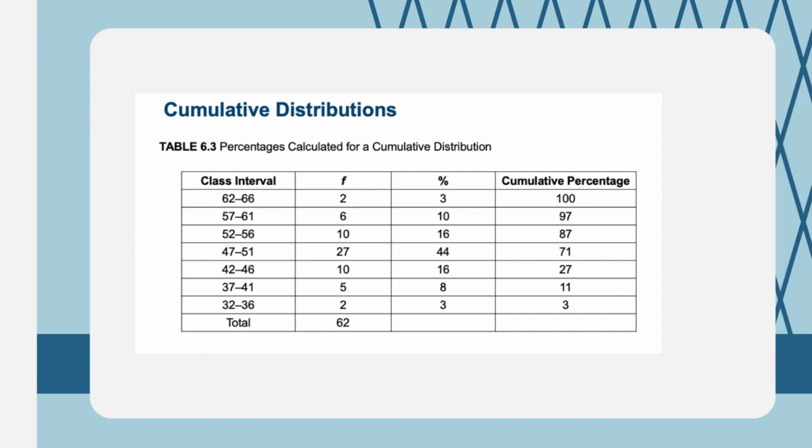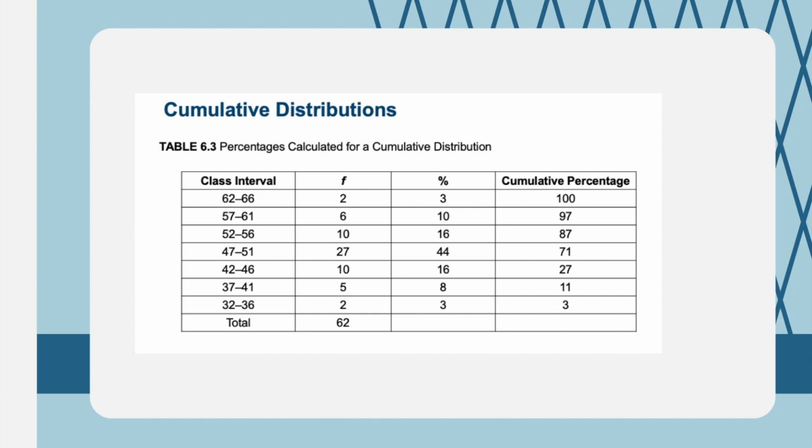Okay, so let's say that we have a group of students and they take a test, and this is a summary of their scores, but we're going to end up doing it in a way that's easier for us to look at. So as we talked about before, the class intervals, we did those in bits of 5, so 62, 63, 64, 65, 66, so intervals of 7. And the frequency is the number of students who scored in that class interval range. And the percentage here is saying, out of all the students, what percentage got scores in this range? So for the first one, between 62 and 66, it is 3% of all the students.